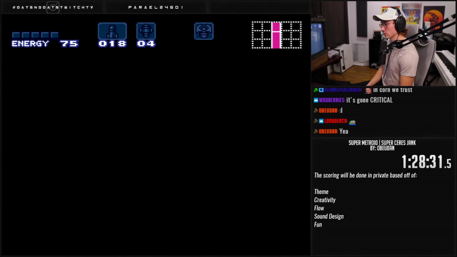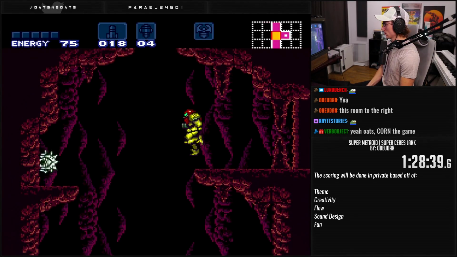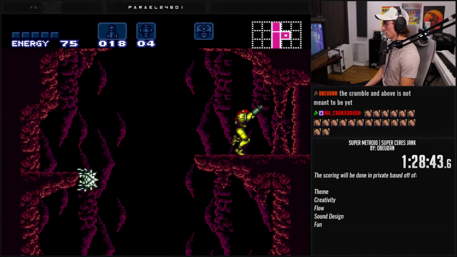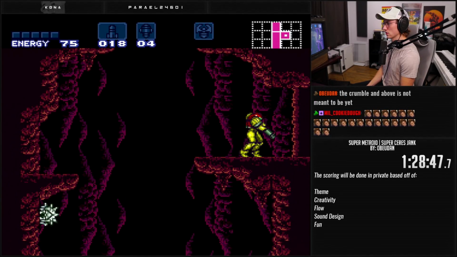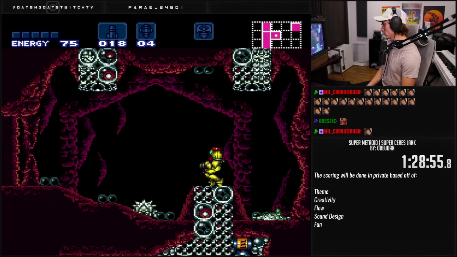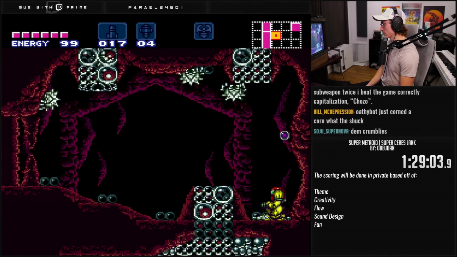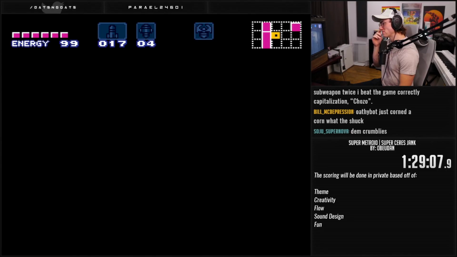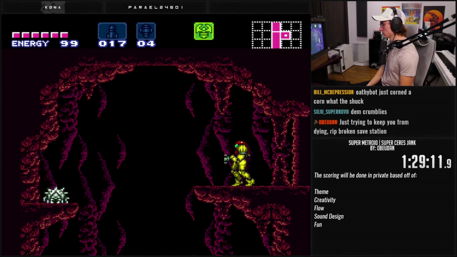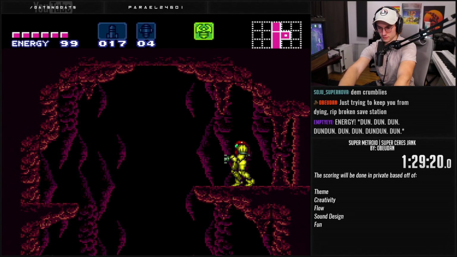Let me try to reload this room. It should work if it's reloaded since I entered. Wait, no, I can't go up first since those are crumbles. Unless you mean this, hold on. Okay. Let's see. Oh, okay, nice. Yeah, no, you're good. I appreciate the help. Hold on. Here, I got an idea.